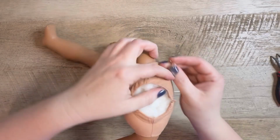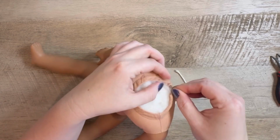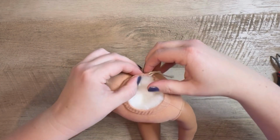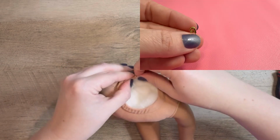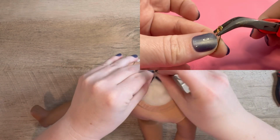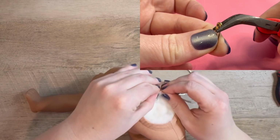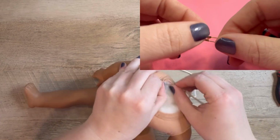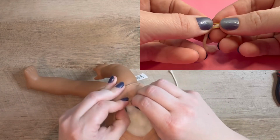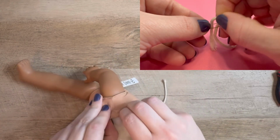If you are replacing the zip tie with a neck string, you will now thread one through the neck channel using a small safety pin. Now for the safety pin, I use my needle nose pliers to pinch the safety pin closed so it can't come undone. This prevents it from coming undone while it's in the neck, which can be a real pain to remove. As for the string, I just loop the string through the safety pin. I do not pierce it.